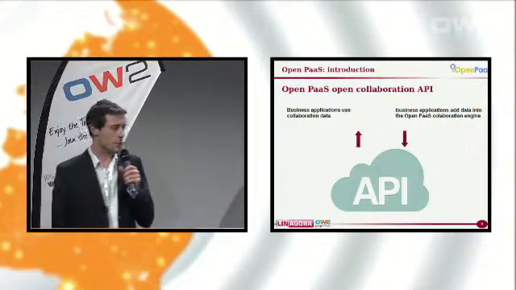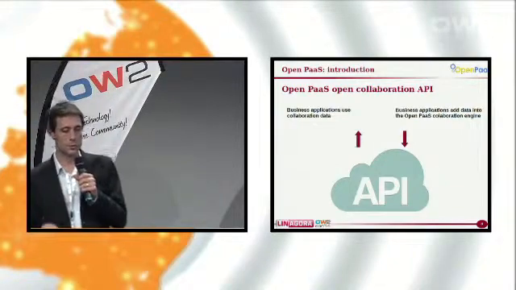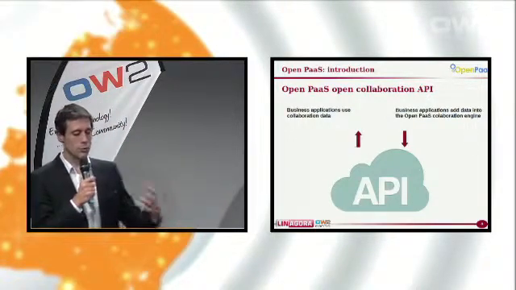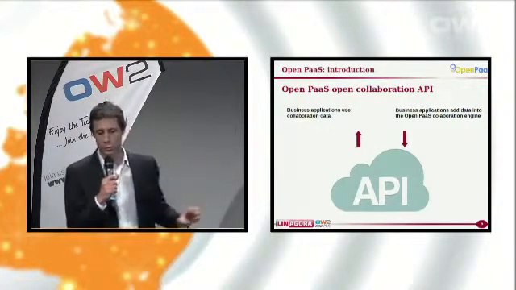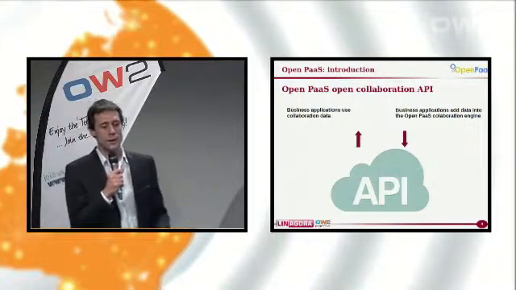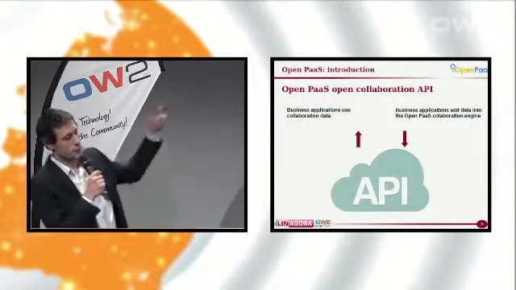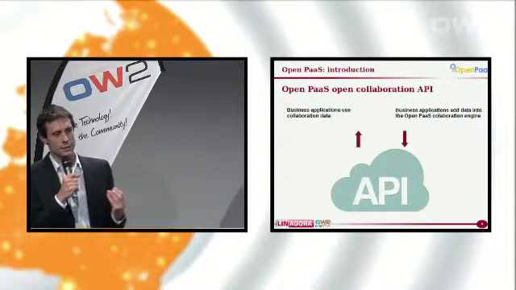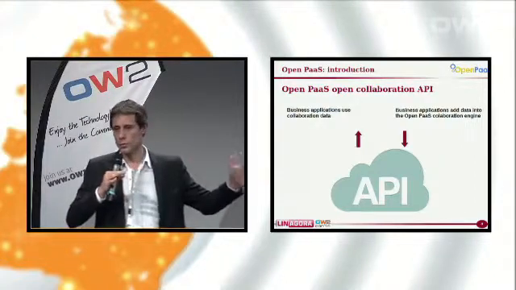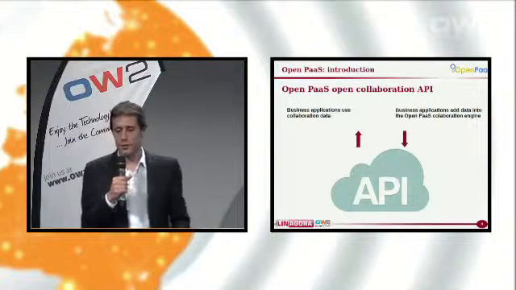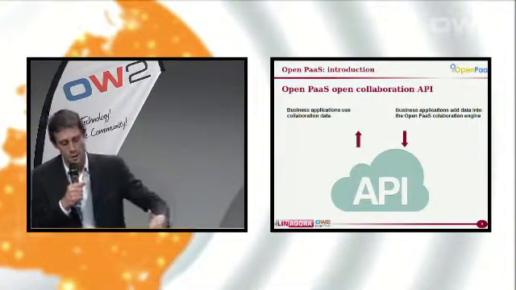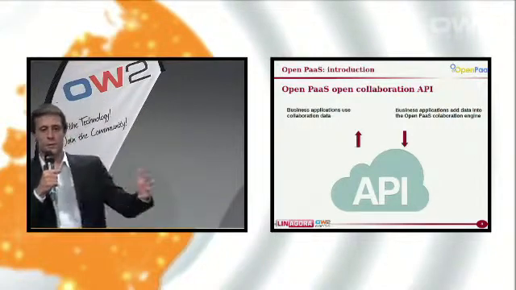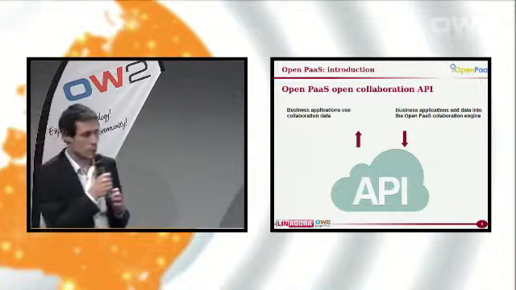In my opinion, the central part of the project is really the open API. We want to provide developers a way to use those APIs to build and plug in third-party applications, business applications. And since it's social, the data you get comes bundled with metadata that gives meaning to the mass of data. And of course, the external applications can also give data back to the OpenPaaS system to improve more and more the global knowledge of the organization or company.